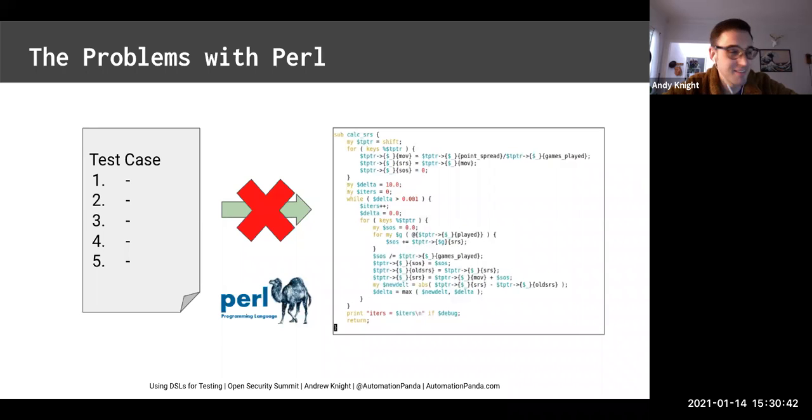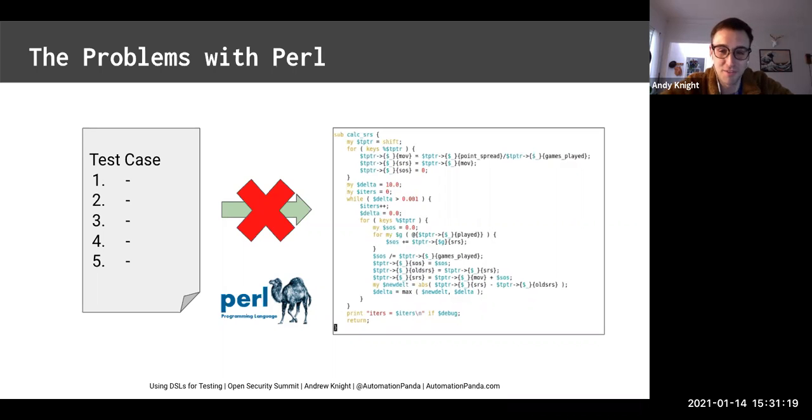Unfortunately, Perl did not make this easy. I don't know if y'all have ever used Perl, but it is not a good language for test automation, and it does not scale well for big projects. Perl is very, very free form. There's more than one way to do things. For example, if you want to make a class for an object, there's about 5 different standard ways you can make classes and objects in Perl. And I guarantee in the test automation code that I was working on, somewhere, someone had done each of those 5 things. No standardization.